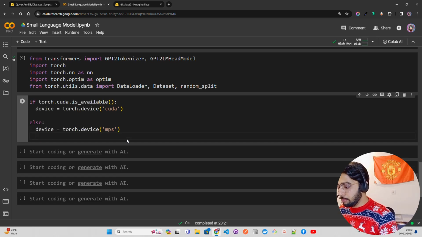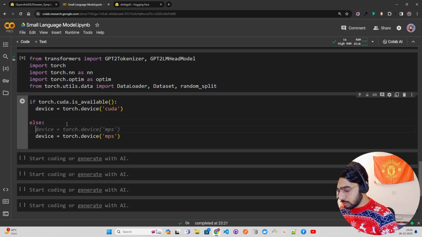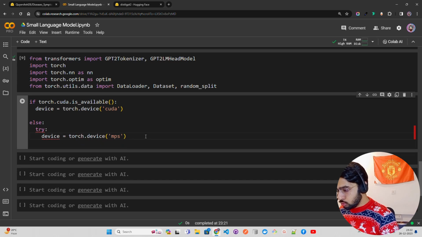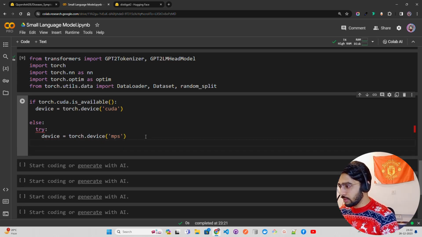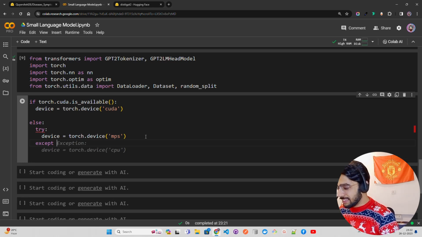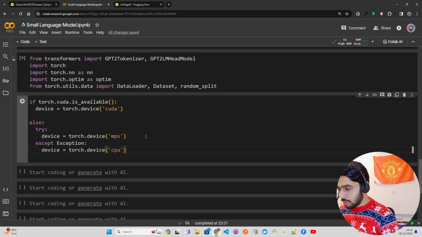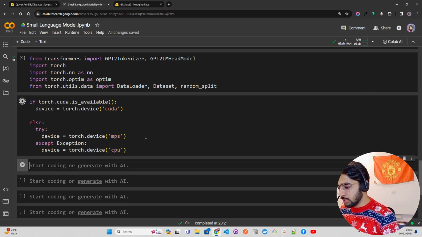So you can use MPS there. Let's put this in a try, not try catch, by the way, we are using Python, except Exception, device torch. Perfectly fine. Let's run this now. If you're on CPU, you can do that as well.